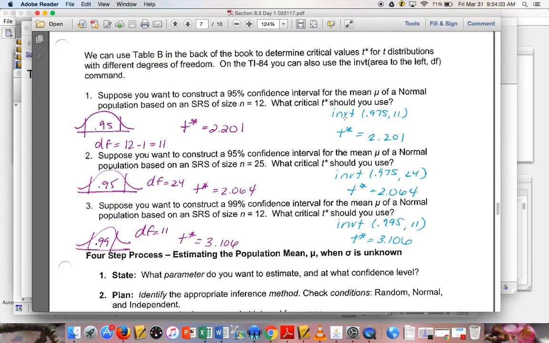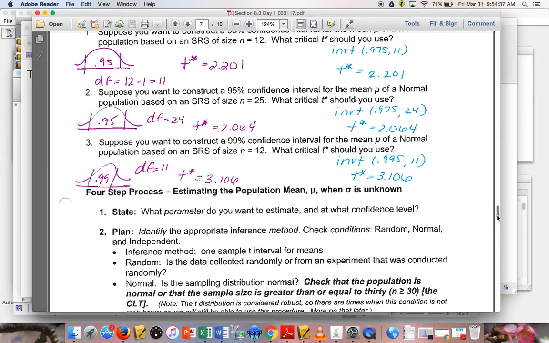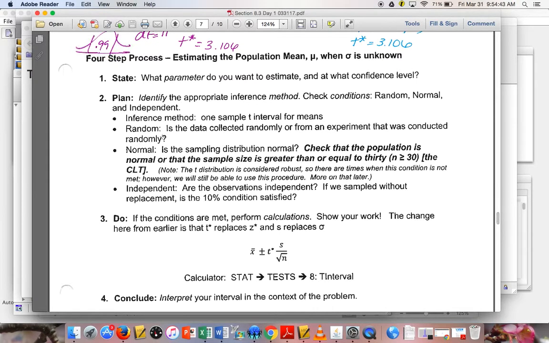There's a calculator option. So instead of using inverse norm, you use inverse t. It works the same way as inverse norm with the exception that we have to add the degrees of freedom. So if I was doing a 95% confidence interval, the area to the left over here is 0.025. So I could do inverse t 0.025, comma the degrees of freedom. Or on this side right here, the area to the left of this one is the 0.95 plus the 0.025, and I get that 0.975. And so then I can get those answers. The calculator is sometimes a little bit easier to use just because it doesn't have the restrictions of the length of the table.